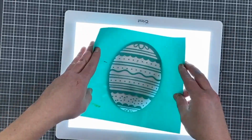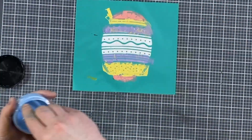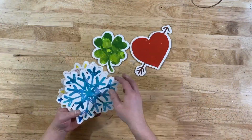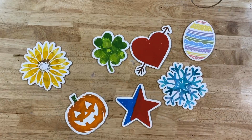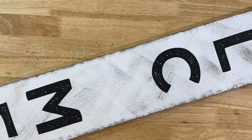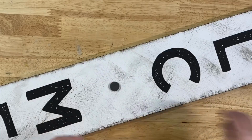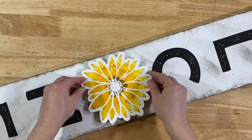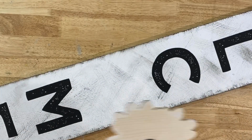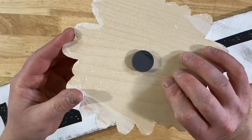Once everything is dry and ready to go, this is where the fun of this welcome sign comes into play. I went to Home Depot and bought some magnets in the accessory section, and we're going to attach these onto our welcome sign. Now, I'm going to start by grabbing the sunflower because it is the biggest shape and I want to make sure it's centered perfectly. And I'm just going to use my Ryobi hot glue gun, going to put a little bit on both sides of the magnet at first. You'll see me put it on the sunflower, add some hot glue, and perfectly put it in the center. Give it a few seconds to dry and you can lift it right up.